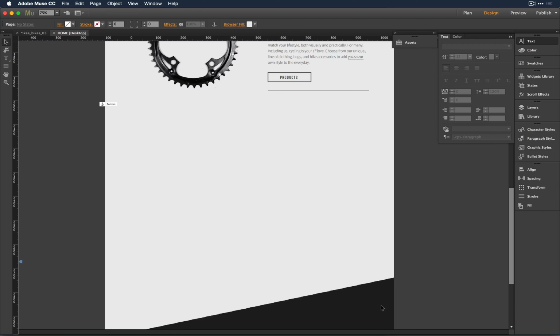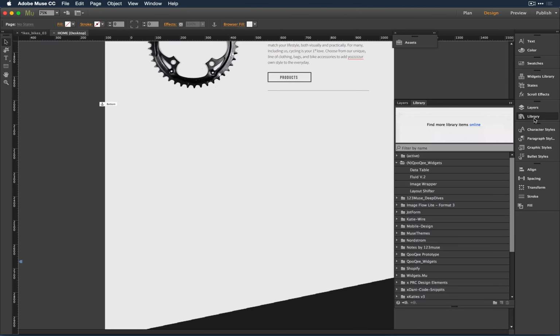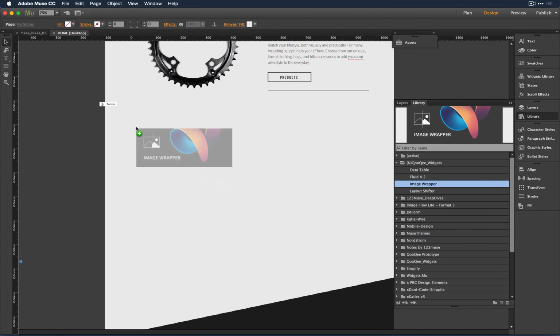And this is a distinct reason why you'll want to check in with the folks that sell the widgets you may have bought in the past, because they likely have updated their widget to improve the user experience in the way I'm going to show you right now. All right, I want to add a widget. This one is from Ali Pordelli, the cookie folks. And I'm going to go to my library, of course. And in my library, I have something called the image wrapper. And I'd like to drop that onto the page here.